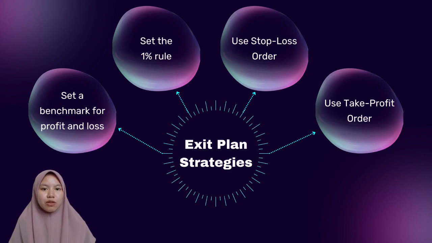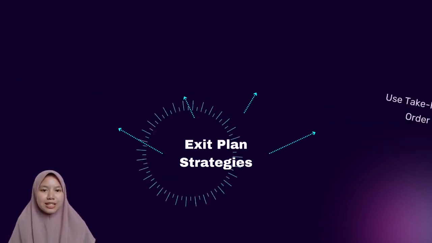Secondly, we set the 1% rule. This rule states that we should avoid an investment if the maximum loss is equal to 1% of our liquid net worth. And thirdly, we use a stop loss order. When the price of a stock reaches the maximum low point, we use this type of order to sell it. When the stock price is reached, it will be converted into a sell market order. And lastly, we use a take profit order. It specifies a price that is higher than the purchase price we choose. If the price of a security reaches that limit, the security is automatically sold.